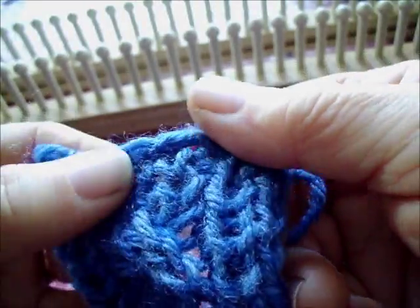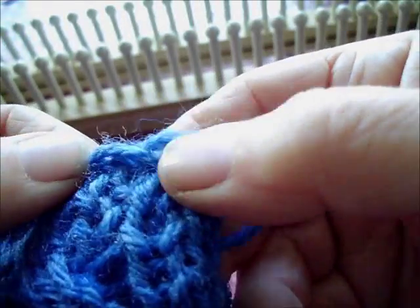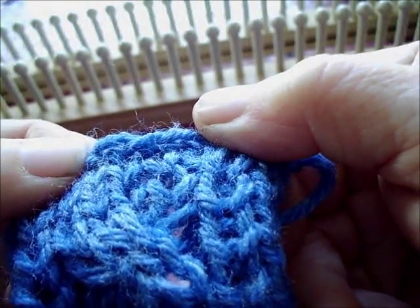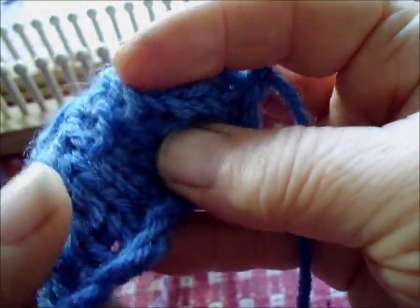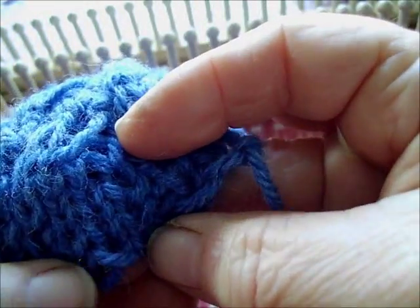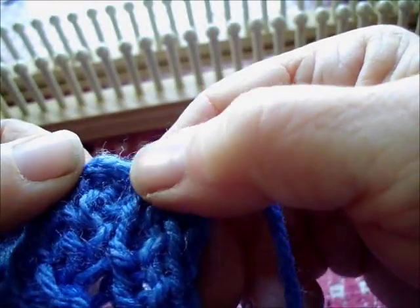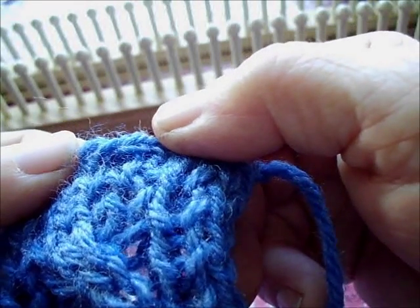All right, there's our edge, and there's our edge, and you can see the similarity. The more you control the tensions and make them similar, the more alike they look. They are not identical, but the E-wrap start and the forward and back movement of the back stitch are the most similar that I know, so they're the closest match I can find.